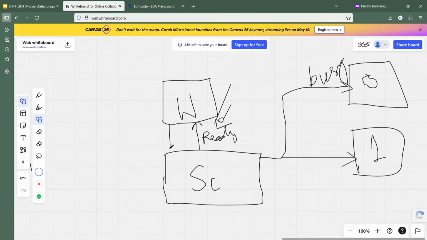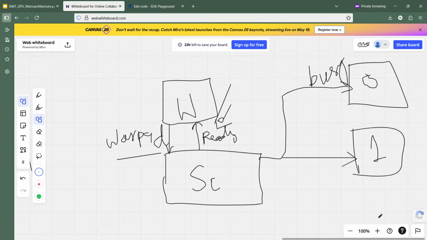It has an output which goes to the scoreboard with the name of warp ID. This warp ID signal will tell the scoreboard which warp it should send the next instructions to.